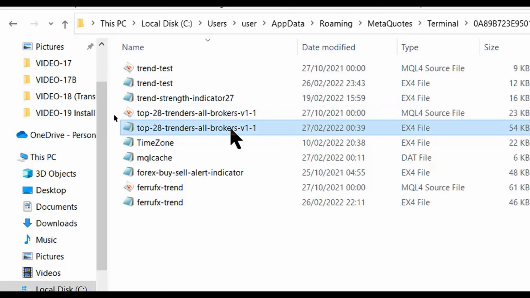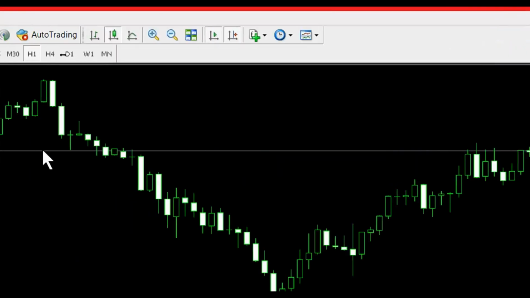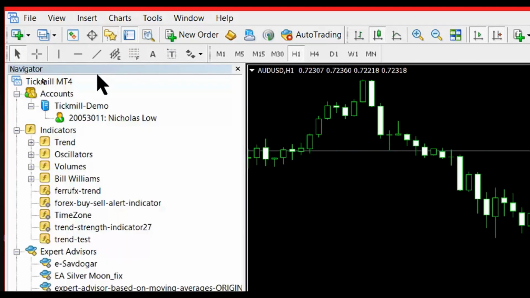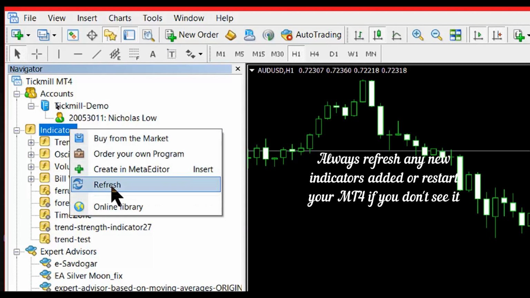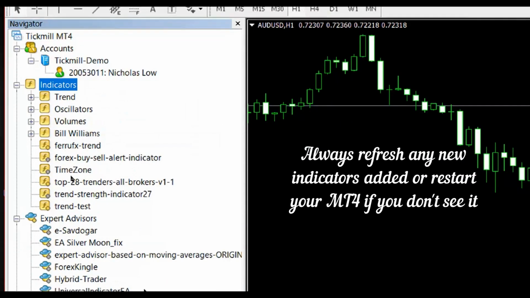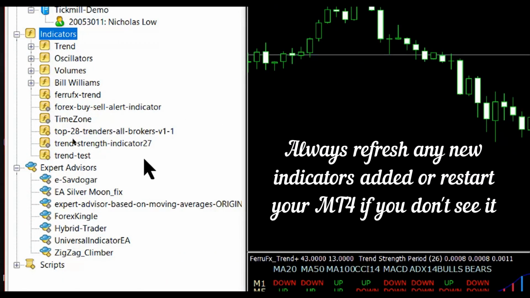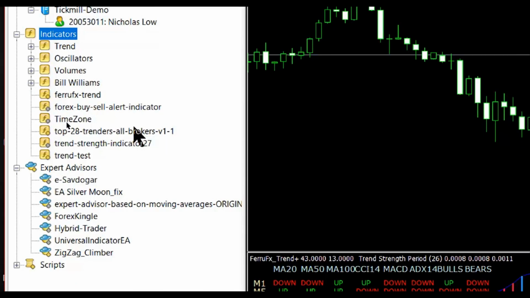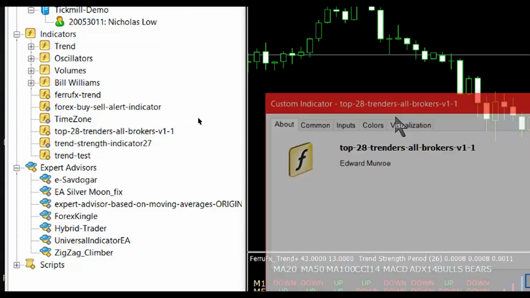That's good. Come back to the chart, and then we need to go back to here, that start icon, indicator, refresh it, and then we drag this one over.